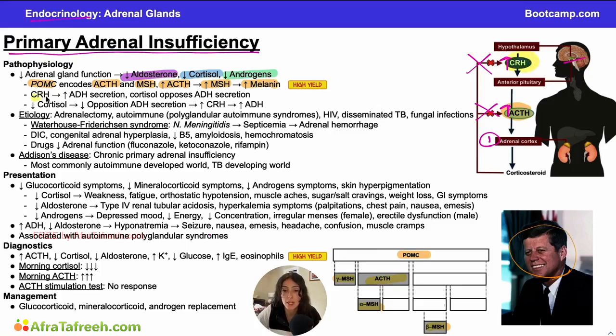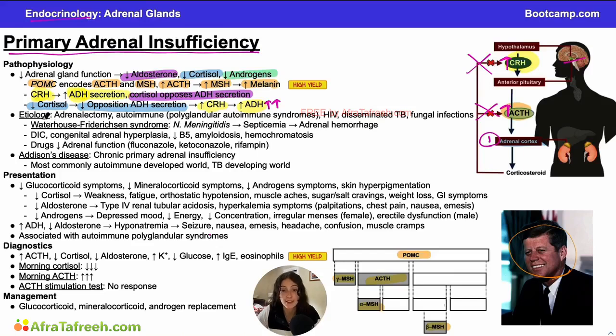Additionally, just as adrenocorticotropic hormone is building up behind the blockage of the adrenal cortex in this pathway, so is CRH. And CRH is a secretagogue of ADH, or antidiuretic hormone. So when levels of CRH increase, this is also going to increase ADH secretion. A side note here, cortisol also opposes ADH secretion. So the perfect storm here, when we have decreased cortisol production because of our insufficiency of the adrenal cortex, is that there's less opposition to ADH secretion, as well as increased CRH levels that are positively stimulating the release of ADH. This is going to lead to a significant increase in antidiuretic hormone release, which is another finding that you might see in primary adrenal insufficiency.